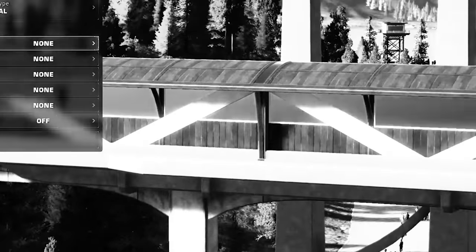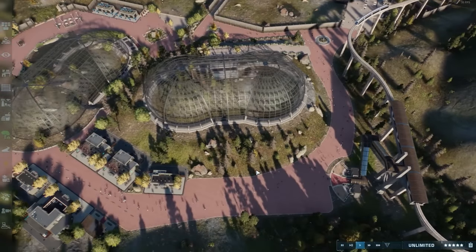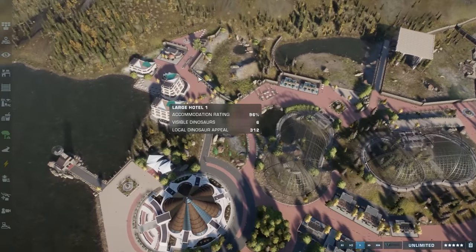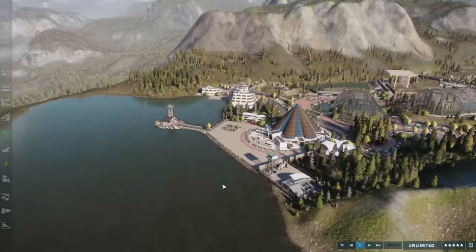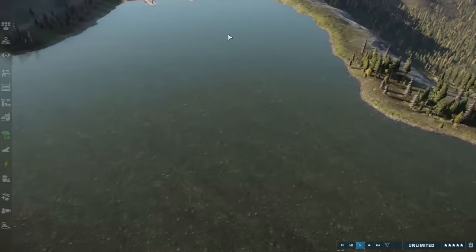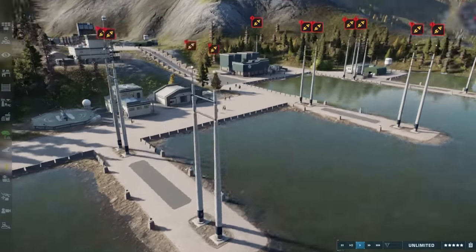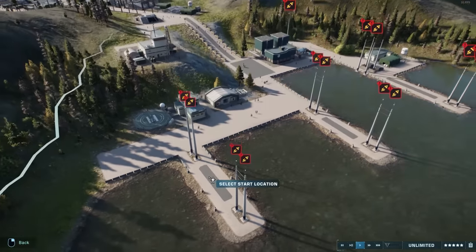It's very suspect. Yeah, so our guests would come back here, they finish their park visit, spend the night in the hotel, and then they'd hop back onto the boat and they would leave. Our staff arrives at this dock over here, and this is where I'm gonna drop us off.